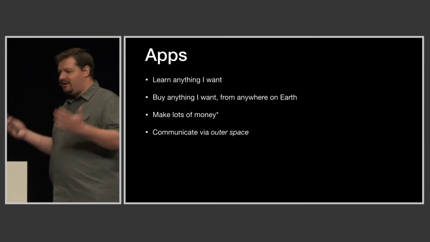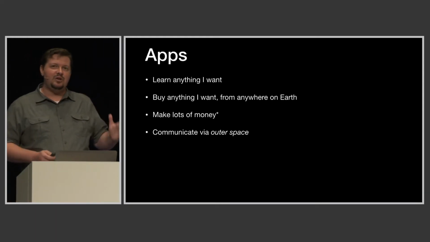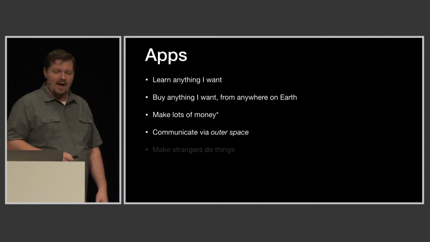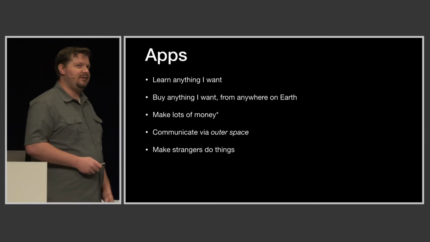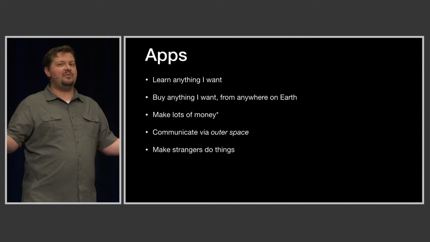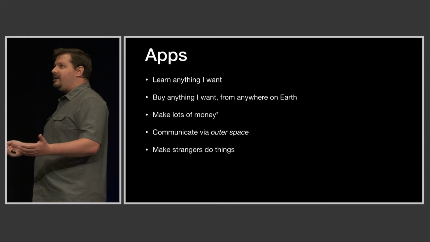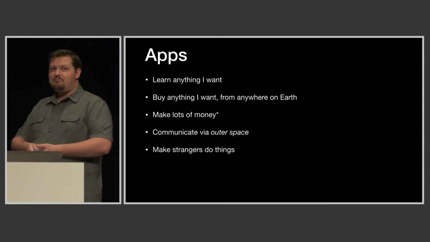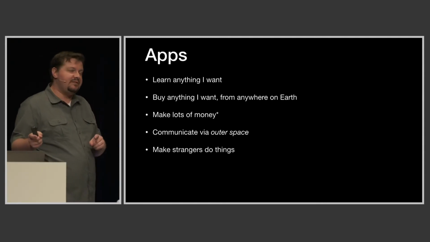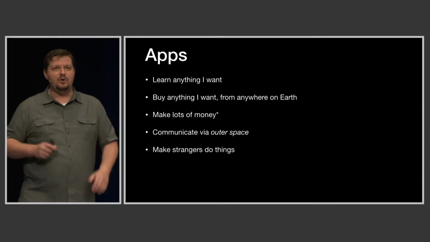And this is really cool. I think outer space is super interesting. So the fact that I have a device that I can use to communicate via outer space is magic. I can make strangers do things. I can pull out my iPhone, and some random person is just going to drive up to me and take me anywhere I want to go. I can use a service like Mechanical Turk from Amazon, and I can make people translate, for example, classic novels like Moby Dick into emoji.